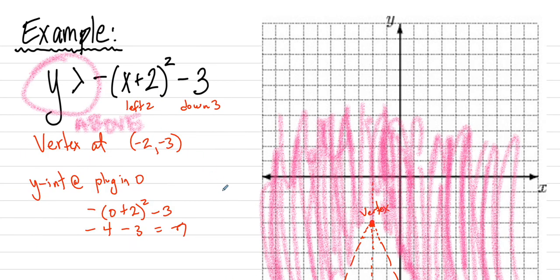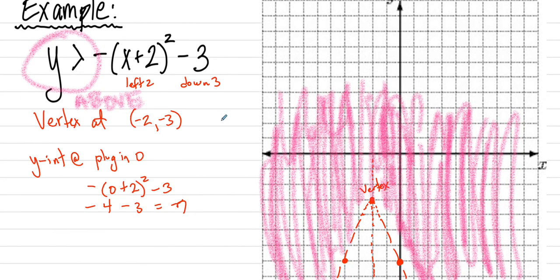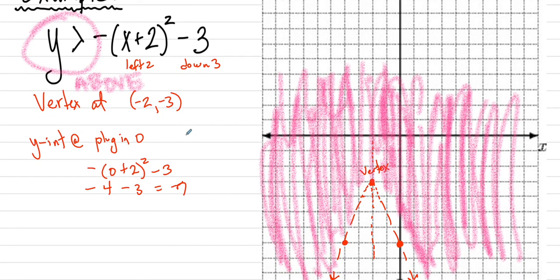If it's in vertex form, then your vertex is basically written in the problem, and so you can immediately graph that. But you still have to find the y-intercept so that you have a way to find more points. And in this case, you plug 0 in to get an answer. And then again, you still graph the mirror image. So the steps basically are the same. And then you shade.